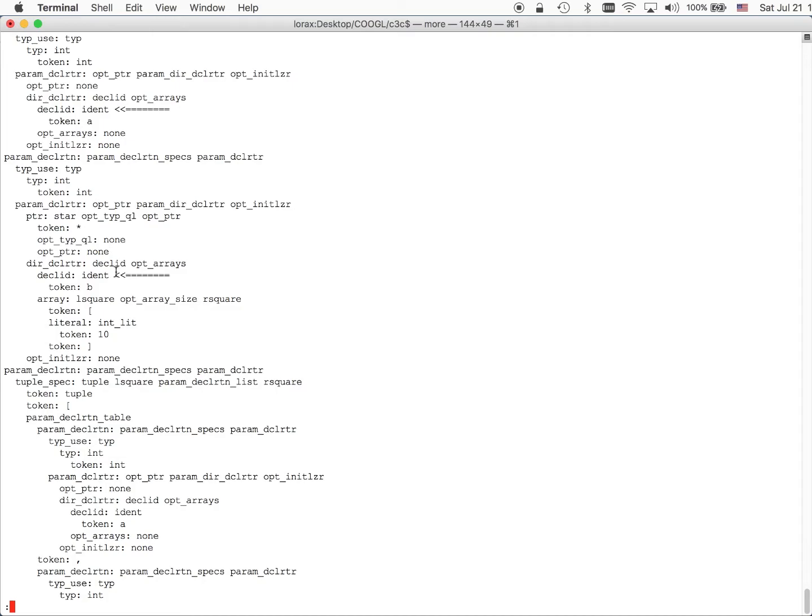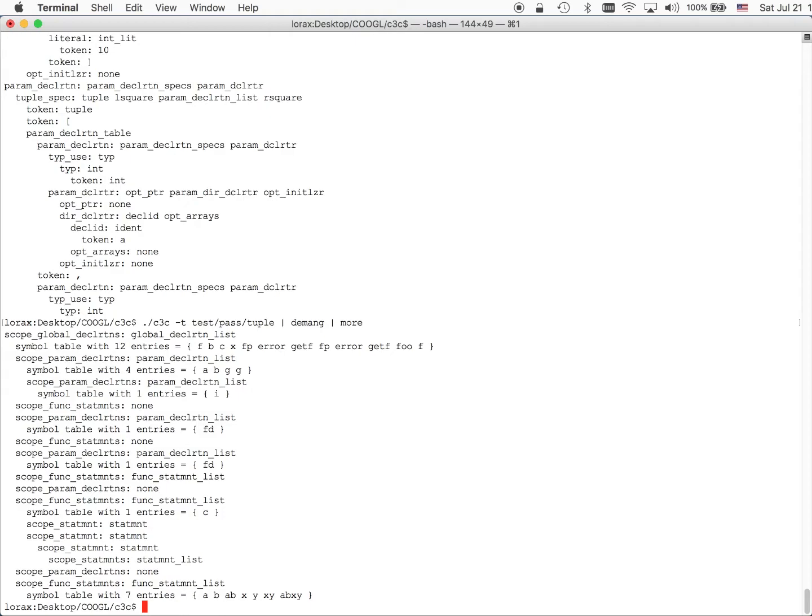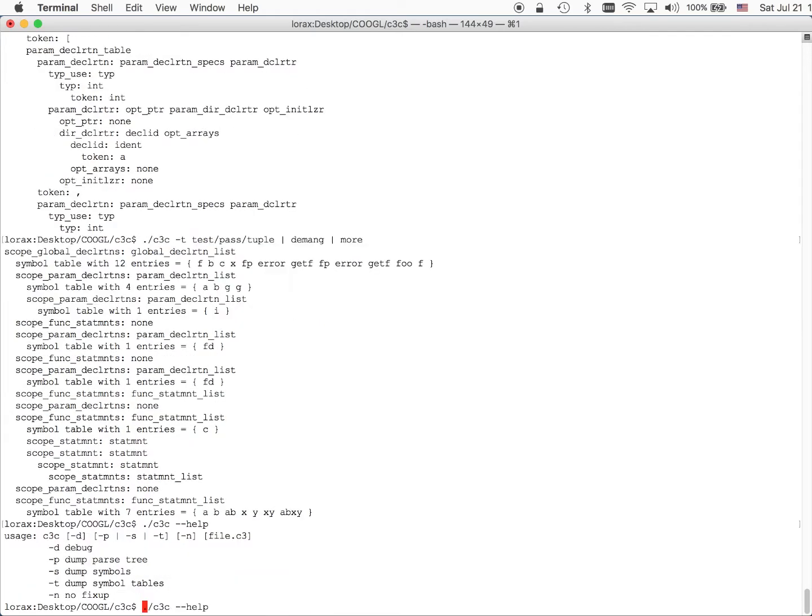So each one of these things with an arrow is dumping a declaration. So we can dump the declarations, we can dump the symbol tables. So these were all the symbol tables for that scenario, with all of the things in each one of the symbol tables. And now let's see what else we can do.